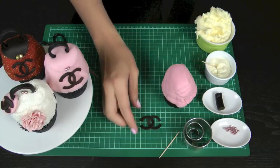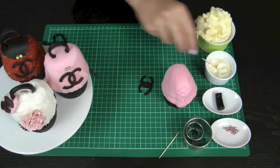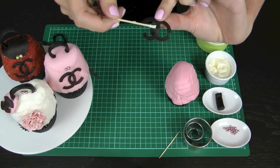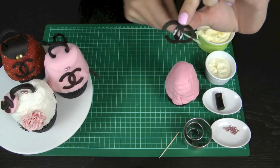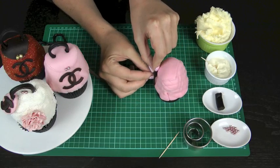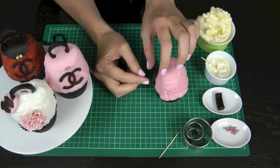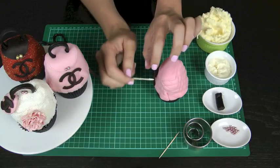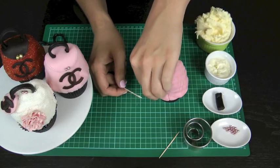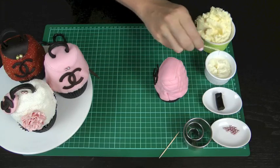Beautiful. Now it's time for us to affix the little Chanel logos. So I've got those two C's looped through each other. I'm going to pick them up together, and I'm going to just pop a little bit of white chocolate on the back in the center of both C's, and I'm going to affix those to the front of our lovely handbag. Just hold them on for a second to make sure that they're stuck. A little bit more melted chocolate just on the edges of those C's. And as you're doing this, just shape the C's so that they are nice and even, curled across like the Chanel logo would be.